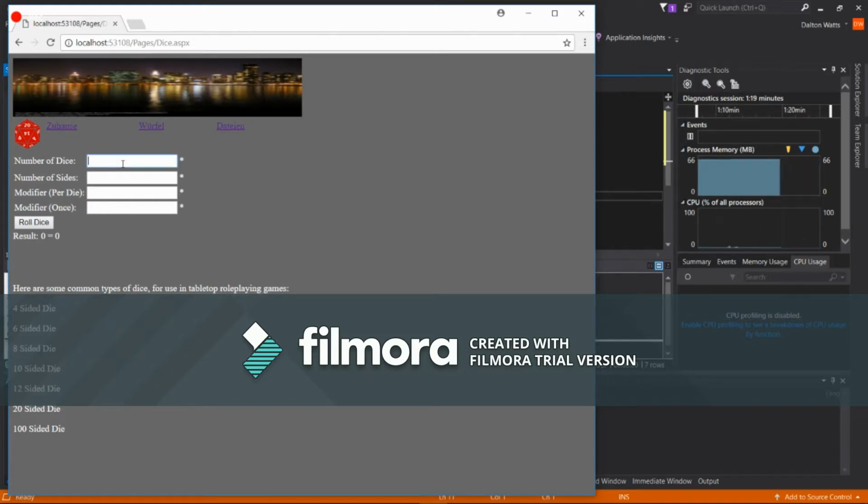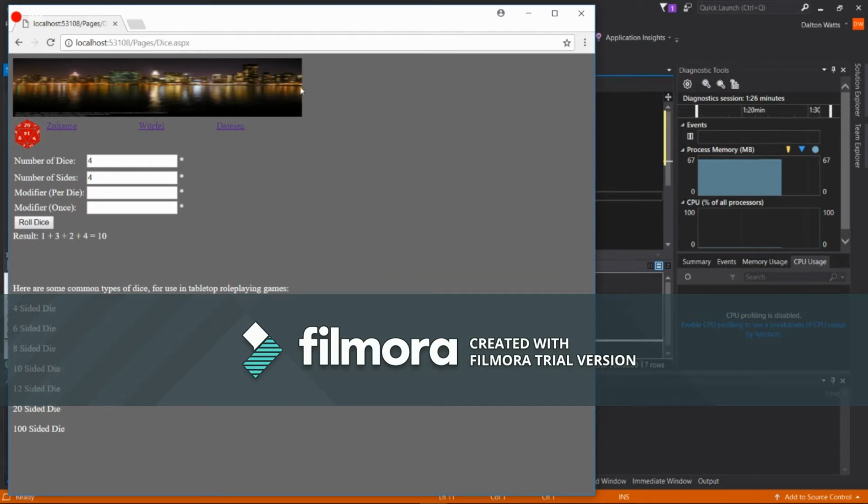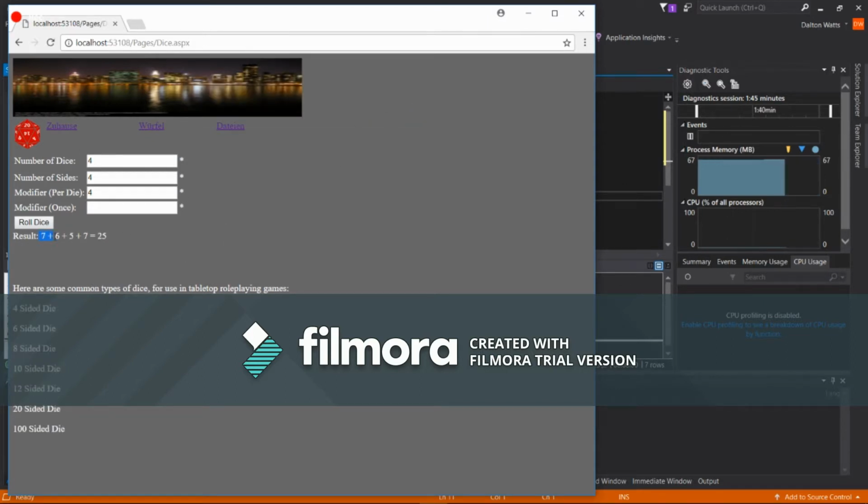If we put in that we want to roll 4-sided dice, I'm not sure why it's doing that. It wasn't on my other computer, but this one already had recording software on it, so I moved it over. Let's see. Okay, we ended up with this. If I were to add 4 to each of the dice, then it adds 4 to each of the dice.